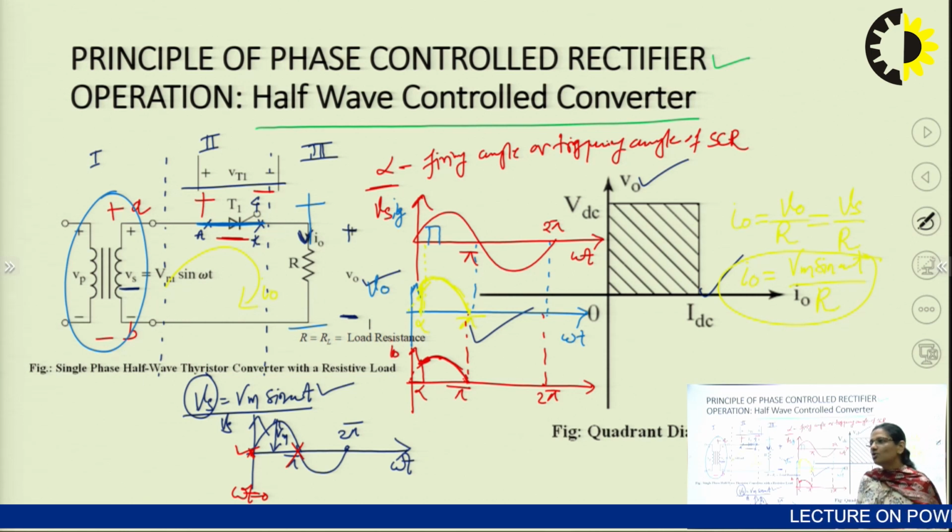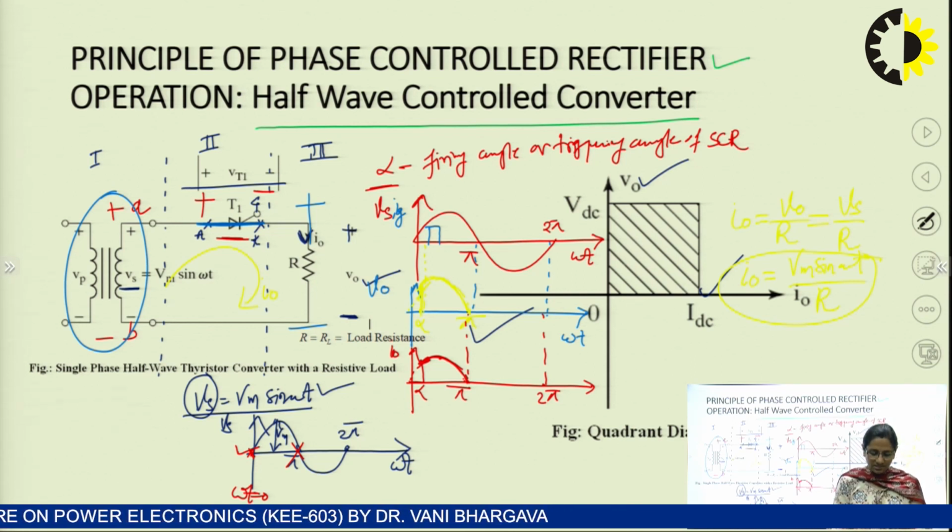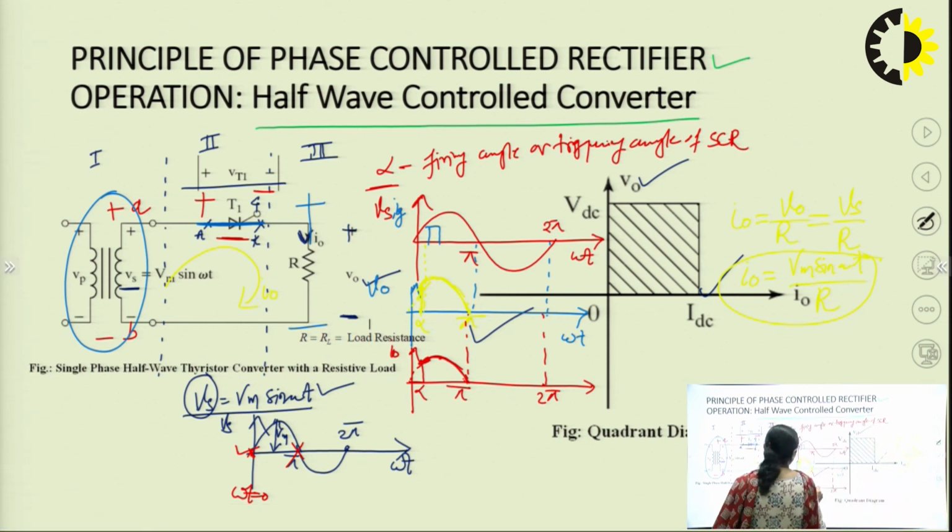Now, just recall, when the current flowing through an SCR reduces below the holding value of current, the SCR gets turned off, right? For complete turn off of the SCR, just after reduction of this current to zero value, a negative voltage should appear across the SCR, right? So what is happening at omega t equals pi? Naturally, because of the natural variation of the voltage, the current is reducing to its zero value, right? The current got reduced to its zero value at omega t equals pi.